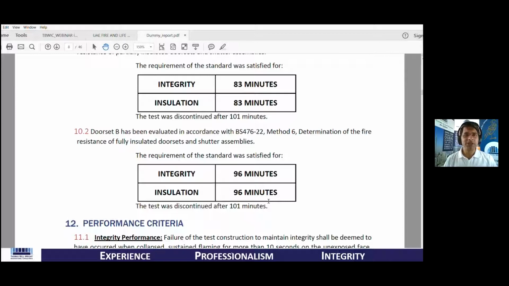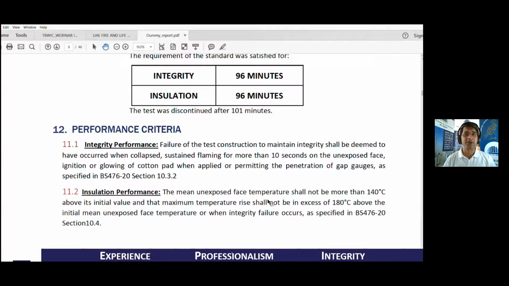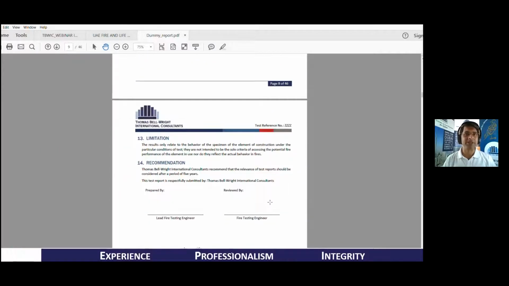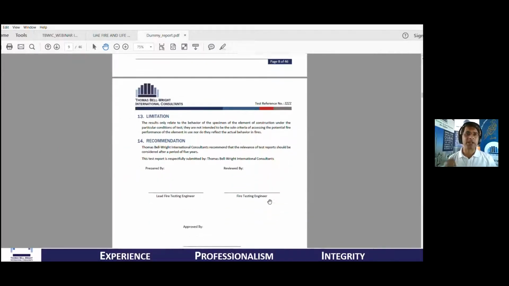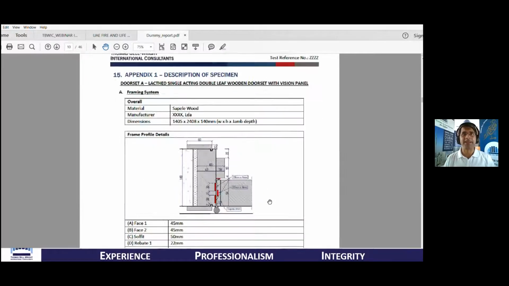Integrity and insulation are concepts known to many people: for how long the fire was able to be contained, it was able to maintain integrity. And there are certain types of requirements related to insulation, saying whether the heat is getting transferred. So paths which are egress routes need to have much higher insulation, and it cannot have someone touching the door or the wall when you're running out and hence getting hurt.